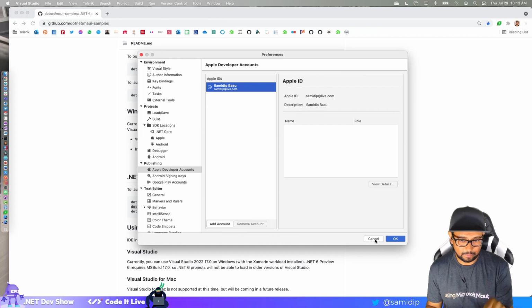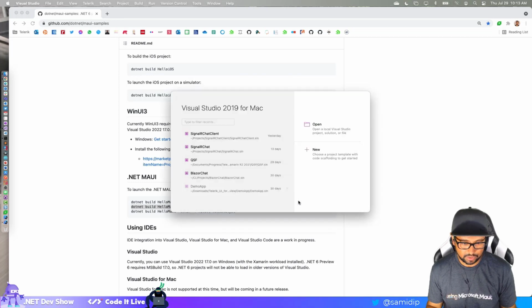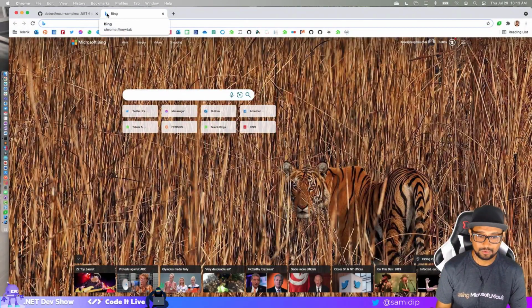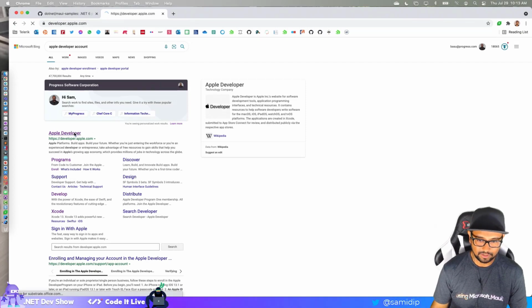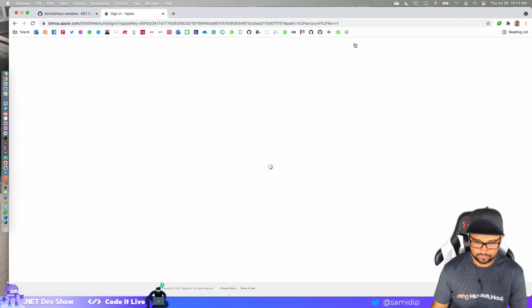So that's where Visual Studio for Mac fails me, but then Visual Studio on Windows was okay because it did let me delete that old thing. So here's what I had to do. I don't want to install that right now. I actually had to go and renew my Apple subscription because I cannot get this to work any other way. So you're going to see me log in here and Apple's going to do the usual security thing, which is fine.